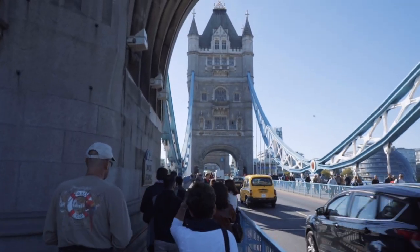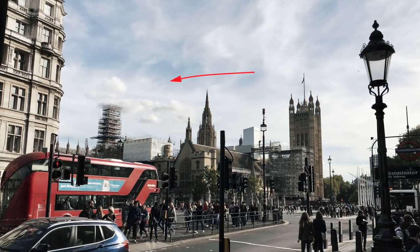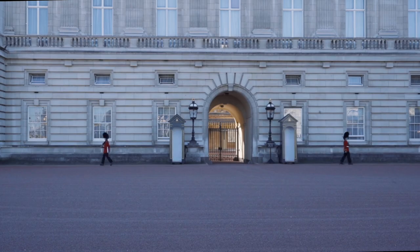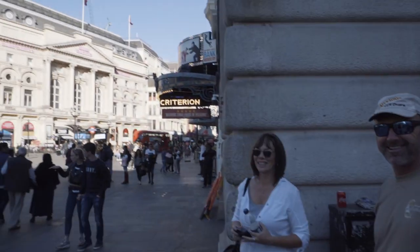Next, we cross the iconic Tower Bridge and stroll past the giant London Eye Ferris Wheel along the Thames to the Houses of Parliament, where the clock tower is still under construction. Of course, no visit to London is complete without saying hello to the monarch — well, their house at least — Buckingham Palace. And for a bit of urban chaos, Piccadilly Circus should do the trick.